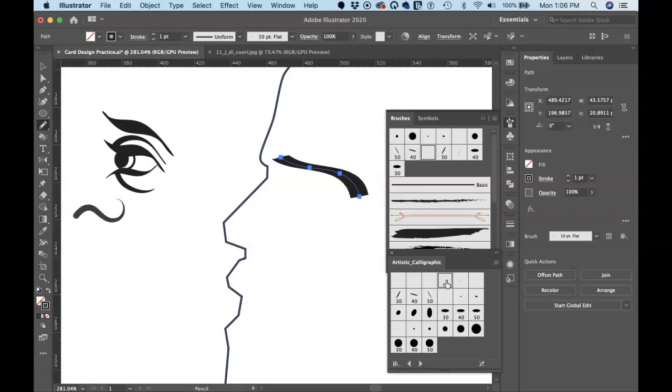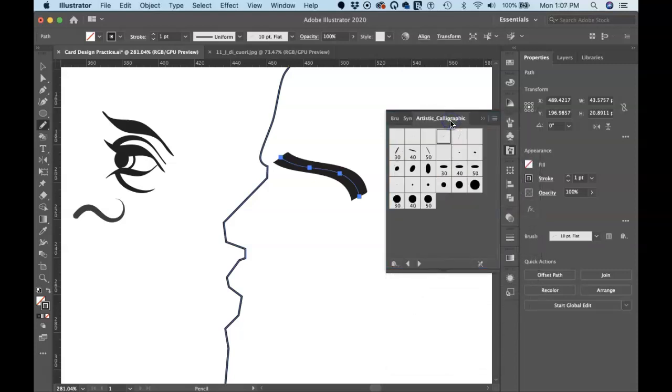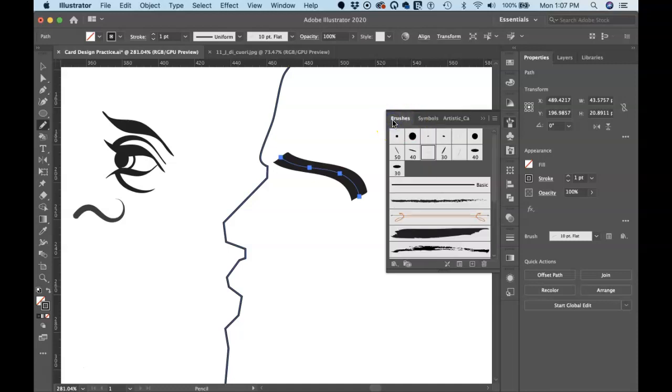And the one that I'm going to use is this 10-point, right? Let me see if I can get it. Yeah, there we go. 10-point flat brush that I've applied to it, right? And it's funny, if you keep clicking it, it'll kind of give you random angles, right? Yeah, that's pretty close. But let's say you're not close to the angle that you want. Here's what you're going to do. I'm going to go ahead and close that calligraphic set. I can grab that set and bring it up here and nest it with my brushes and symbols if I'm going to be using that a lot, right? Okay, but here it is. I've just added it to my list of brushes, that 10-point flat calligraphic brush.